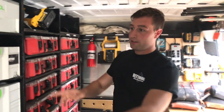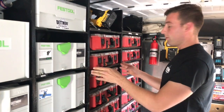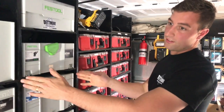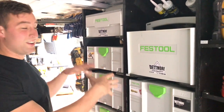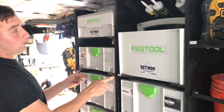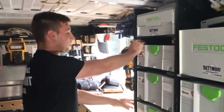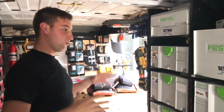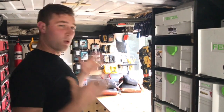All these uprights are repetitive cuts, all these openings are repetitive cuts, and the only difference is this one's slightly wider for these two bays for these Milwaukee organizers, which are wider than the sustainers. But it keeps everything really modular if I want to move everything around. We've got shelf pin holes which I use for indexing, but these are actually held together with pocket holes, which really keeps everything tight. There's nothing hanging in here, so if I rock this van you don't hear a ton of stuff bouncing around, which drives you nuts if you've ever been in a work van. It's really the quietest van I've ever had that was full of this many tools.